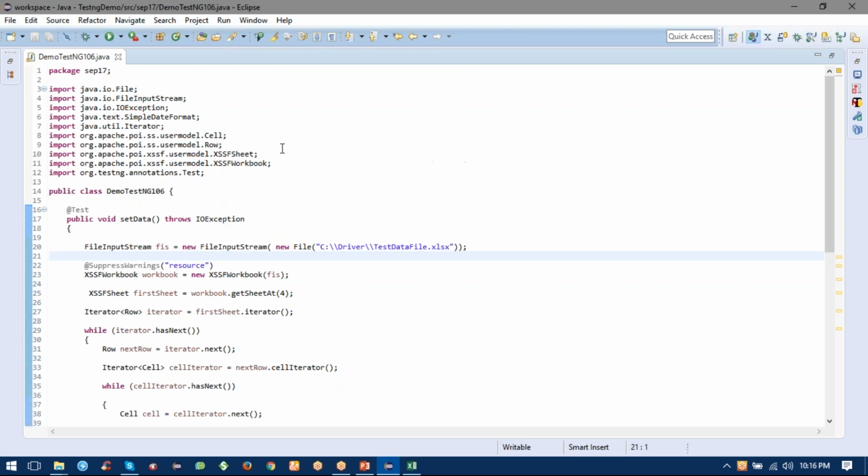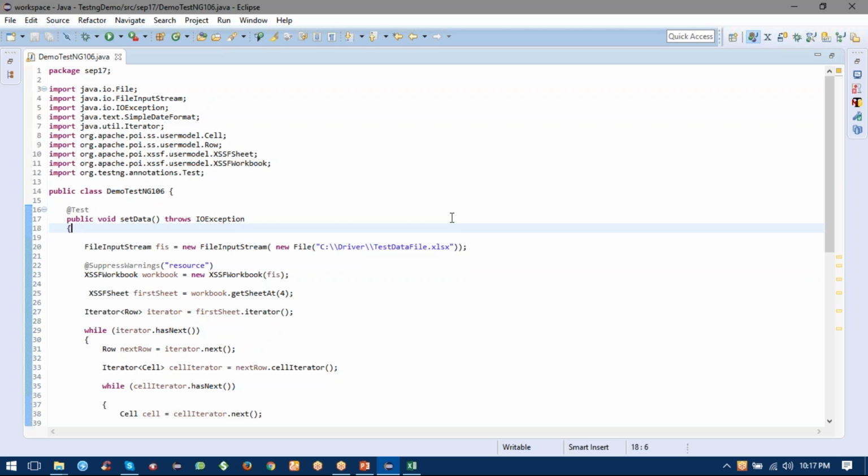So for that I have imported, you can see, XSSF from Apache POI. Fine. So for the latest version of Excel, you need to import XSSF. If you are using a previous version of Excel, then you have to use HSSF. So this is the basic difference, and Workbook is an interface which has been implemented by the HSSF and XSSF classes. So this is the concept. You can explore more in that, and this tool is being developed by Apache, that's why it is called Apache POI.